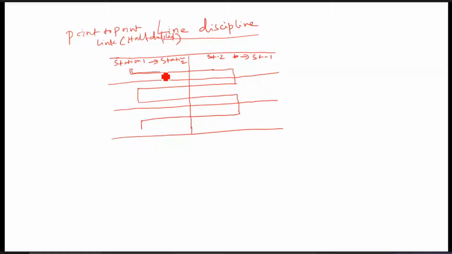The solid line is the normal data transfer case.